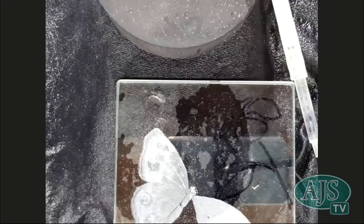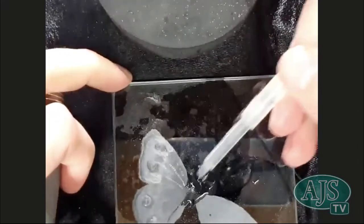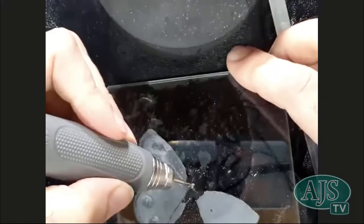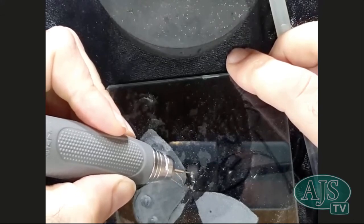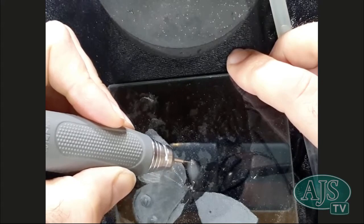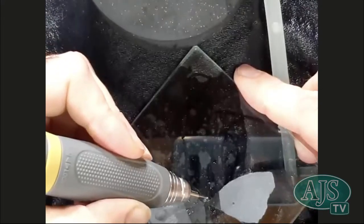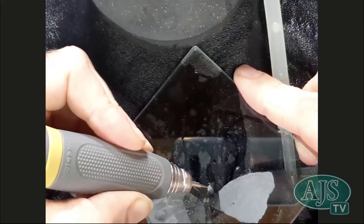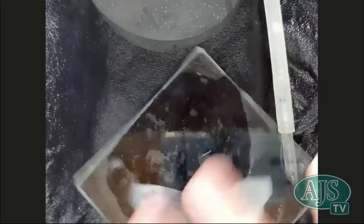And finally, what I would do is grab a drop of water and give this little guy some antennas. So this is a 1 millimeter diamond. I want the outer bit here to be a bit thicker, so I'm just going slower, so it cuts deeper. Hang around on the end to give a little bit of a knob on the end. Same this way, slowing down, a little bit of a knob on the end.